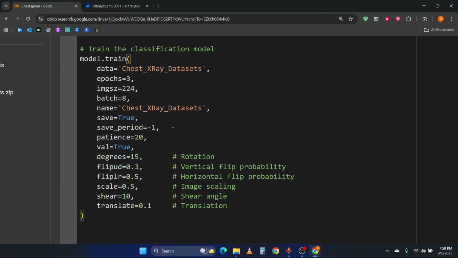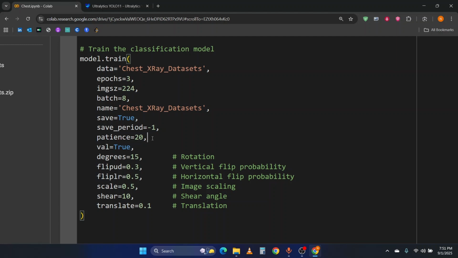Save period -1 means we do not want to save the weight file of every epoch. We just want to save the weight file which has the highest accuracy, or where the loss is minimum. Patience 20 is early stopping, which means after every 20 epochs it checks whether performance is good or not, whether the accuracy is increasing or the loss is decreasing.